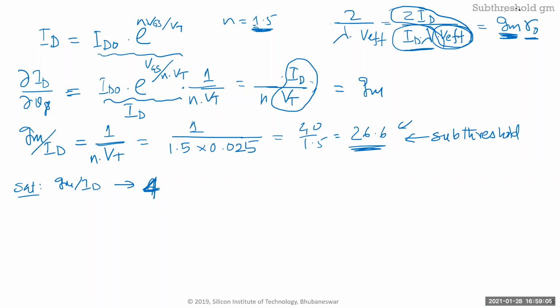VD over 2. But we haven't calculated the current there. If you calculate the current for the saturation region, and then calculate it for the subthreshold region, you'll see that actually you could get more gain. This is only for the saturation region. You could get more gain, but for that same gain, I'd be burning maybe 5 times or 6 times, or 4 times at least, less current. So for low power circuits, that's why it's critical.